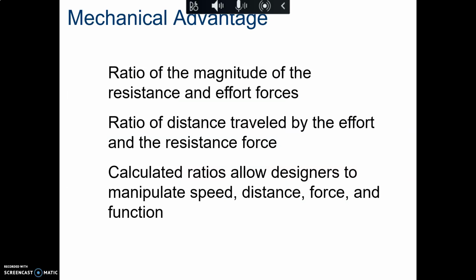All mechanical advantage means is how we are obtaining an advantage over what's happening in front of us, and we're going to represent that as a ratio. As long as we're comparing apples to apples, oranges to oranges, not apples to oranges, and focusing on specific things, we can compare them in a ratio. So right here, the ratio of the magnitudes. Here are the magnitudes, and then we have resistance and effort.